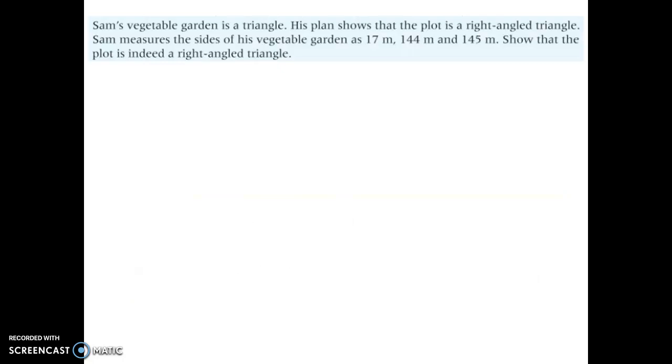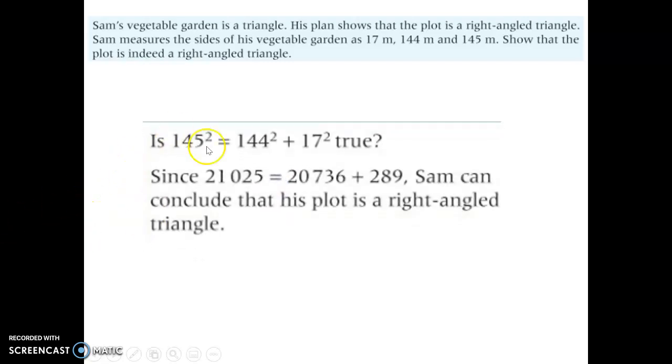Try a similar question. Sam has a vegetable garden. It's a triangle. And here we're trying to figure out, is his garden a right triangle? So try with these numbers. Okay, try the same process. The longest side goes here as your hypotenuse. We have our 2 legs squared here, and you check if this is a true statement. That equals this. These 2 equal that, but when you add those, they are not this number here. Oh, sorry, they are. I'm sorry. In this case, it works. If you add those, it does give you that number. So both sides of the equation are equal to each other, therefore it must be a right triangle.